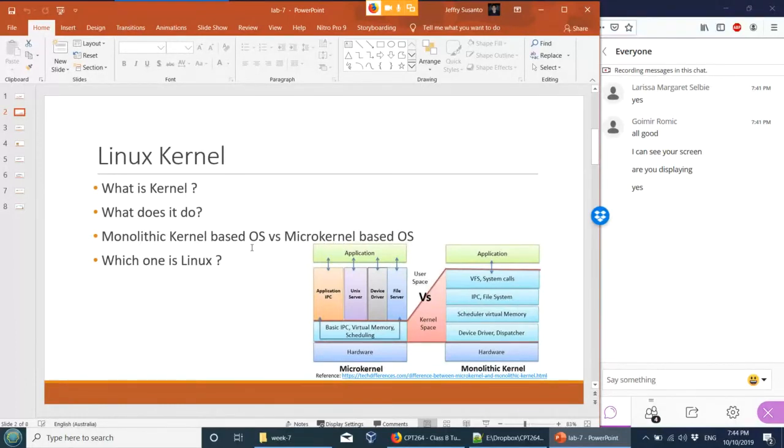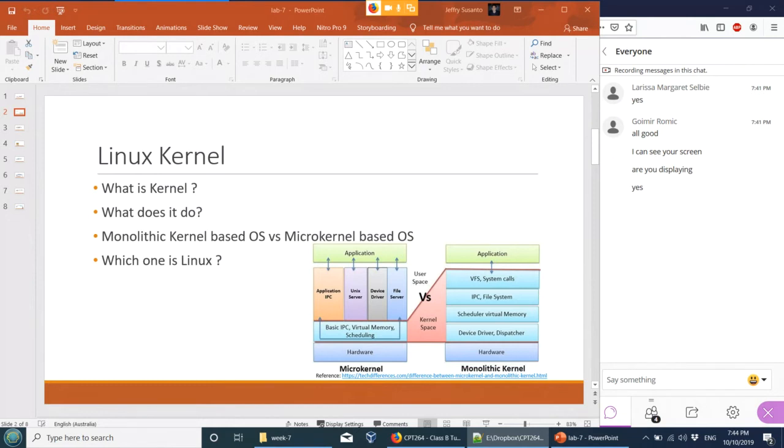So that's the architecture of the monolithic kernel and the microkernel. In monolithic kernels, all the parts, like the file system, memory management, networking, device drivers, are all maintained by the kernel.